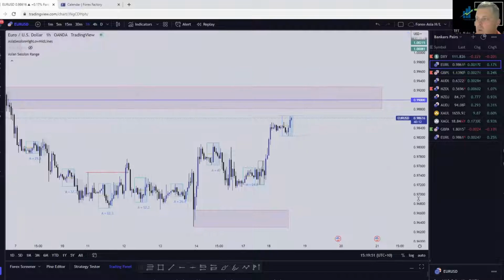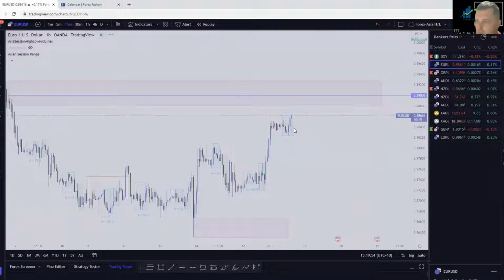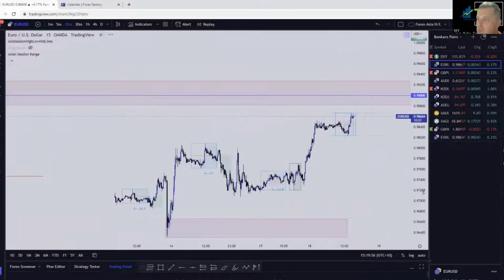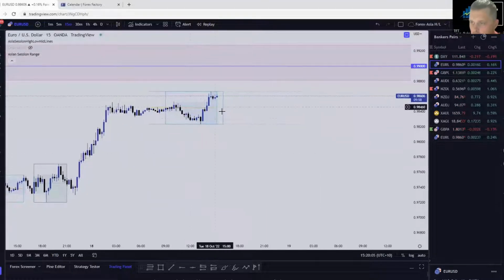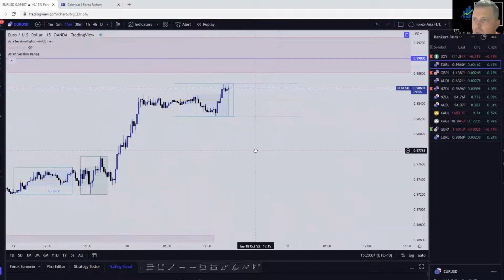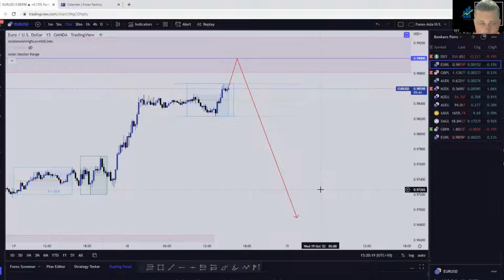So basically what I would be looking for, if we start dropping down to the 15-minute now, we're going to start looking for areas of interest. So this range here is quite consolidated. So I'd be looking at a consolidated Asian range here. There's a couple of areas that we could be looking for. We could be looking for a higher break. We could actually see a high break straight up into that area and then ultimately turn bearish straight away today. If that's the case, it could be bullish and then flick bearish.